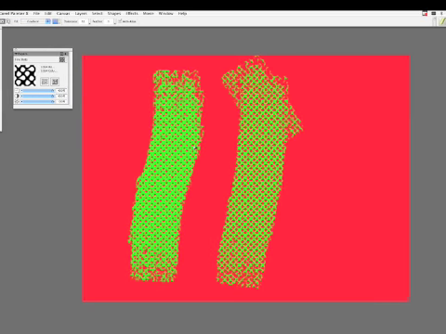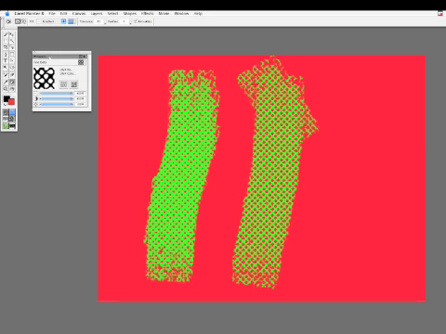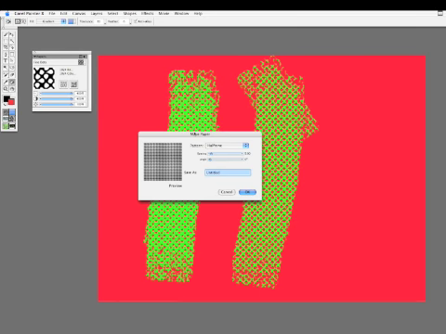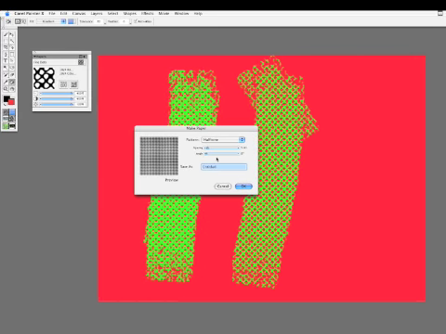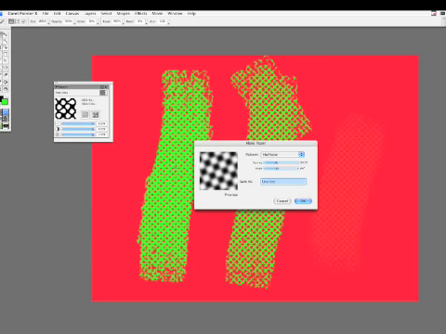Another option you have is making your own paper, which is a little bit limited. You can just go ahead and press this little arrow here on the little paper menu and press make paper, and this basically allows you to change the spacing of it, and to also change the angle of it. That pretty much sums it up for the paper and canvas options.